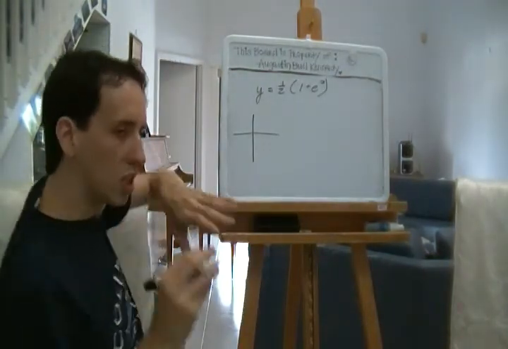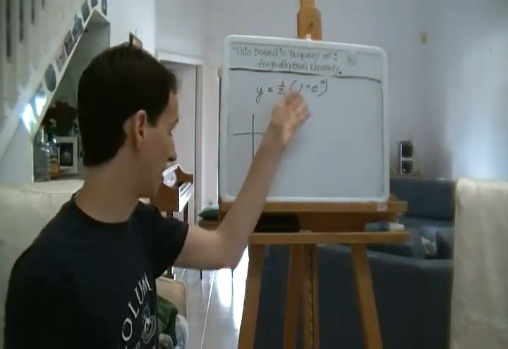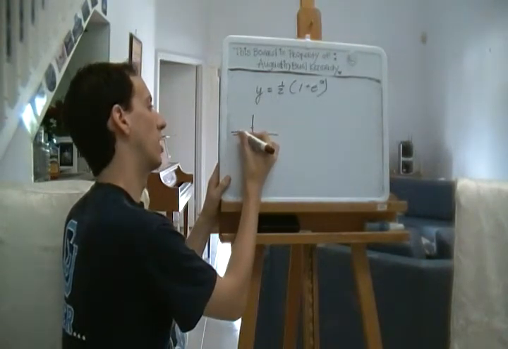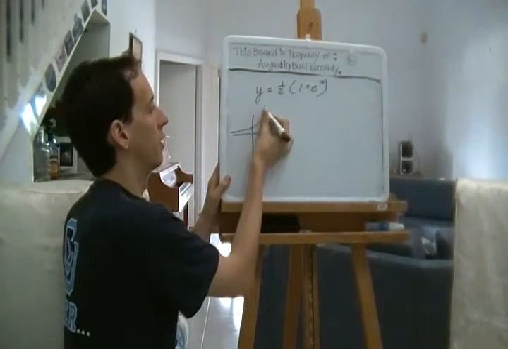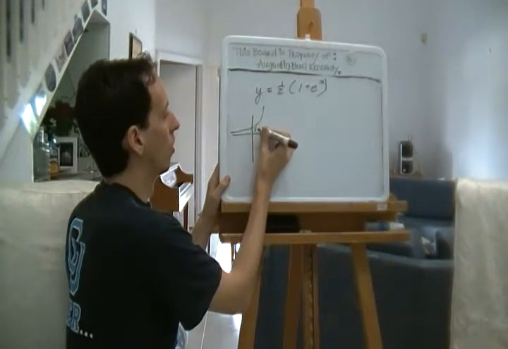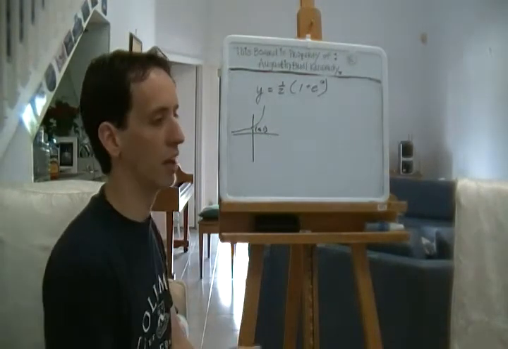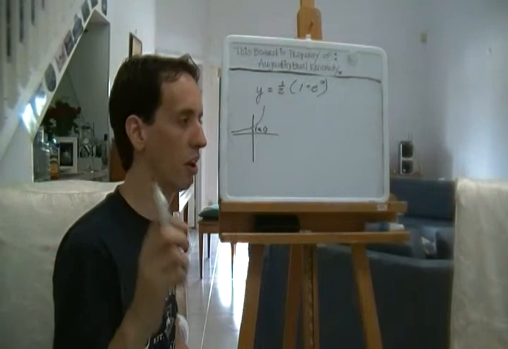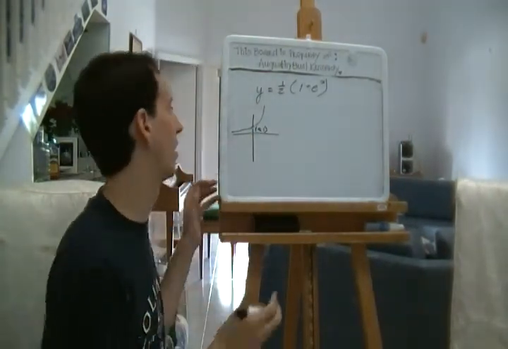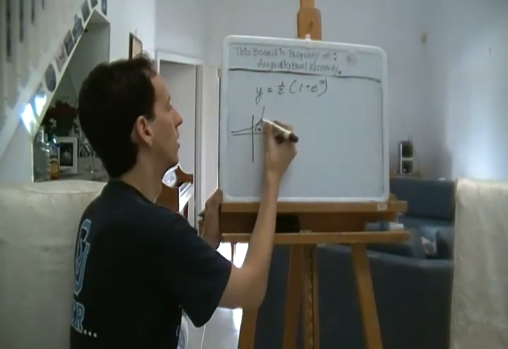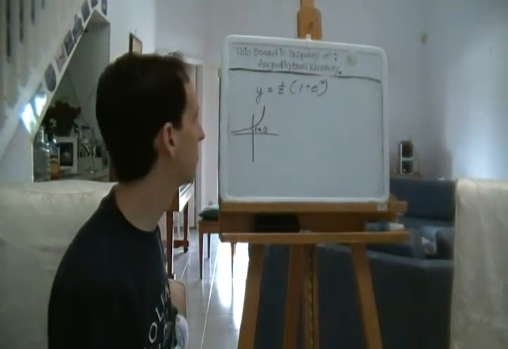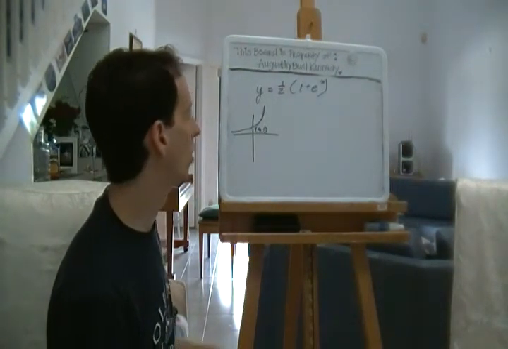Well, there's a few ways that I could go about showing this to you, but let's just take it the step-by-step way. Here's graph number one. What's the operative function here? It's e to the x. We know what e to the x looks like. It looks like this. And, that little intercept right there, is the point zero, one. By the way, I believe last time, I mentioned the logarithm, that intercept is not zero, one. It's one, zero. Just throwing that out there. Anyway, so here we go. Zero, one is the point.